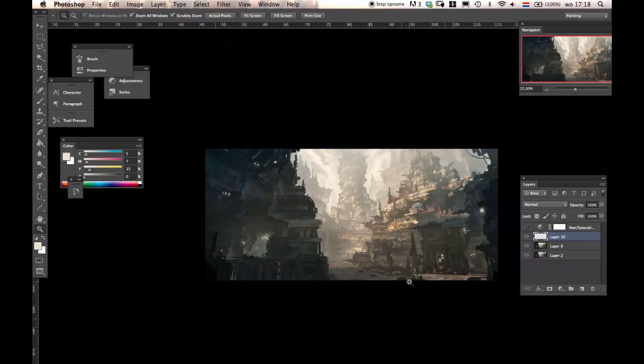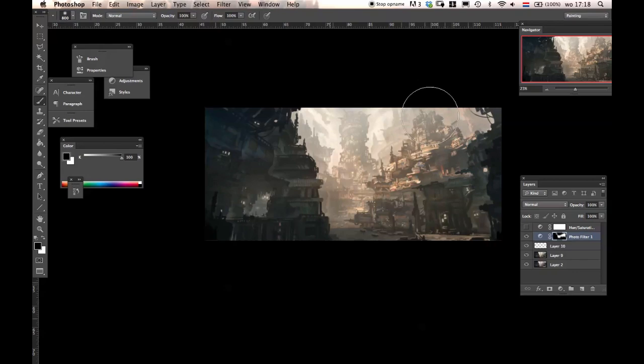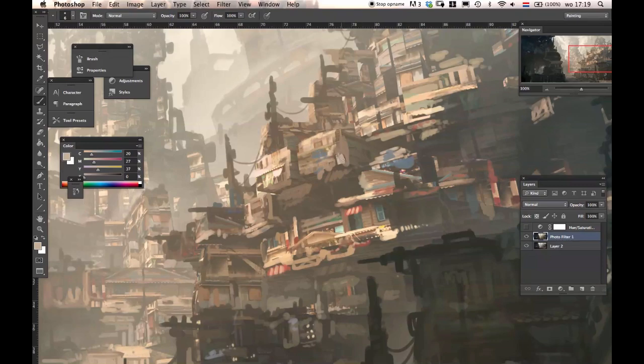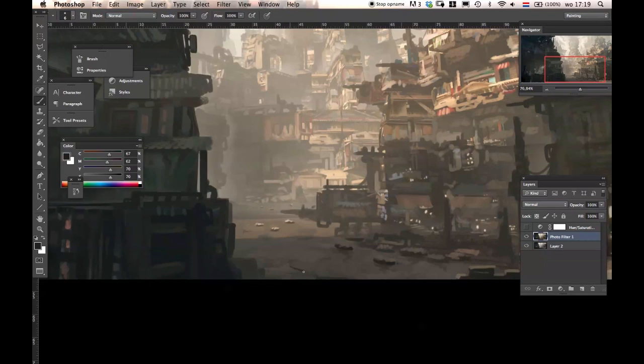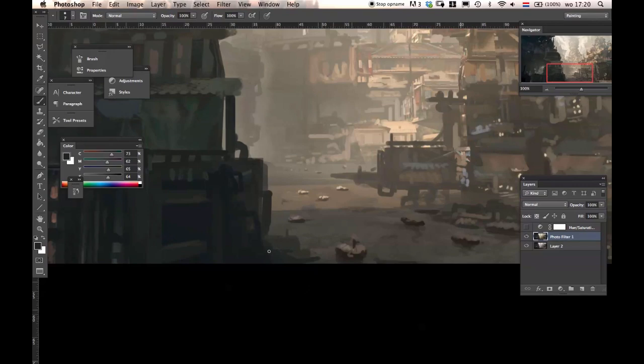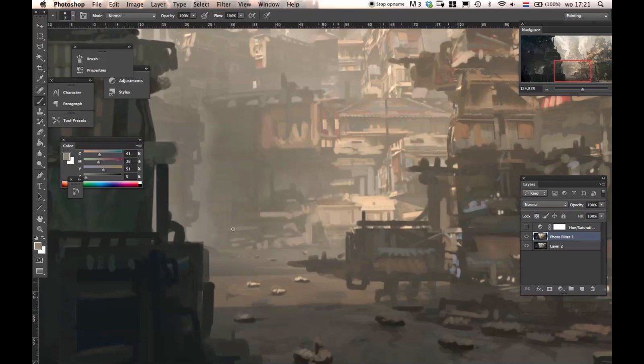So you see me add a photo filter, and I ended up erasing most of it out. I copied and pasted a bit of it to imply some of the detail in the background, I noticed. Yeah, background. I think that's what a scene like this is all about, is the implied detail. It tricks the eye to think, oh, there's something back there, even though you really didn't spend anything more than 30 seconds suggesting it. That's right. And instead of using photo textures, you can also use things that you've already painted to imply some detail. So that's what I did. Yeah, an image like this is perfect for that type of technique.